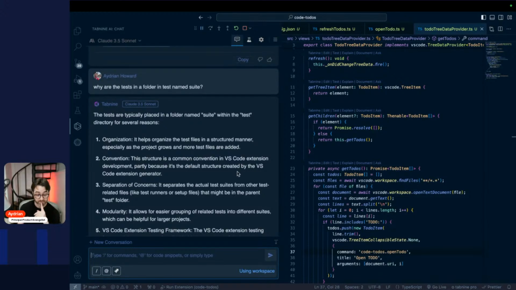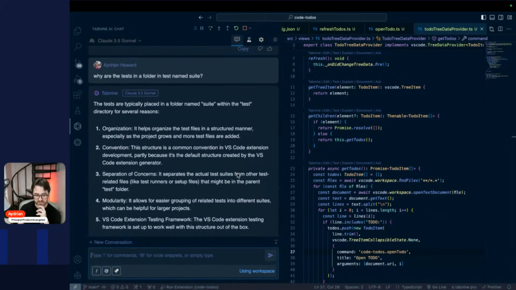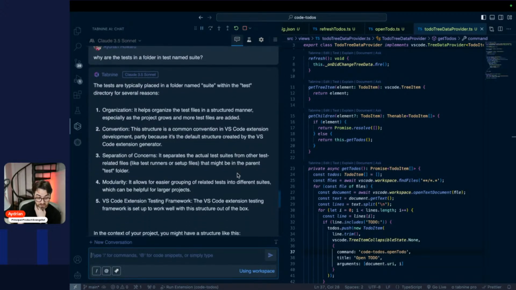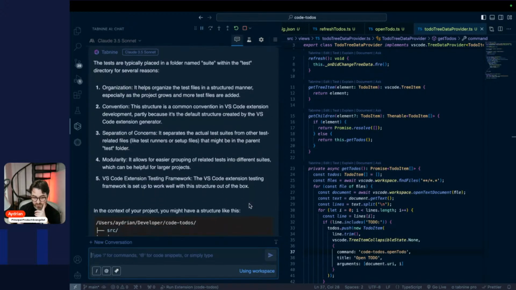Did not know that, so that's great. Partly because it's a default structure created by the VS Code extension generator. Separation of concerns: it separates the actual test suites from the other test-related files, like test runners or setup files, that may be in the parent test folder. Modularity: it allows for easier grouping of related tests into different suites, which can be helpful in larger projects.